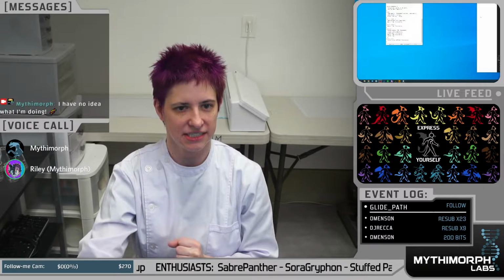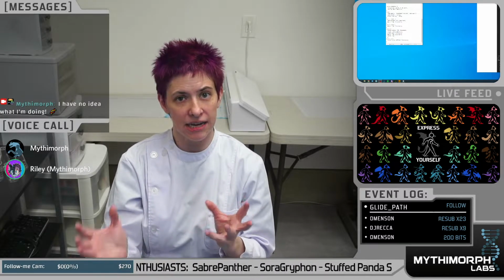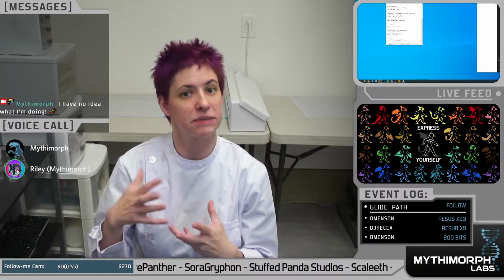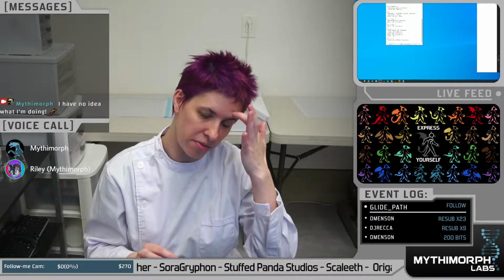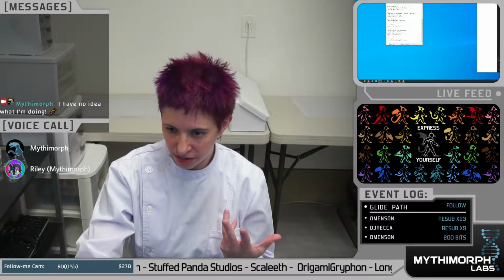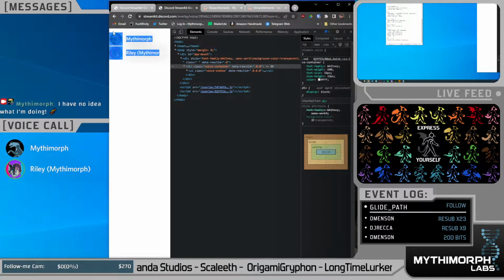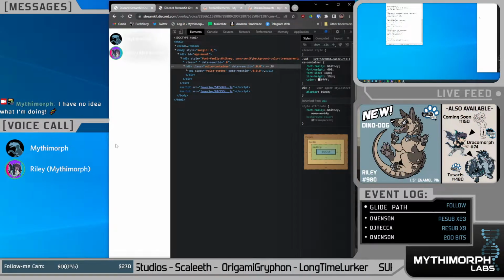But I still wanted to do more with it than just this. OBS allows you to do some overriding with CSS, cascading style sheets, which is how every modern web page is displayed. All the visual elements, the font, the size, the colors, etc. So I was able to go over here to this live preview of exactly what you're seeing on the overlay.